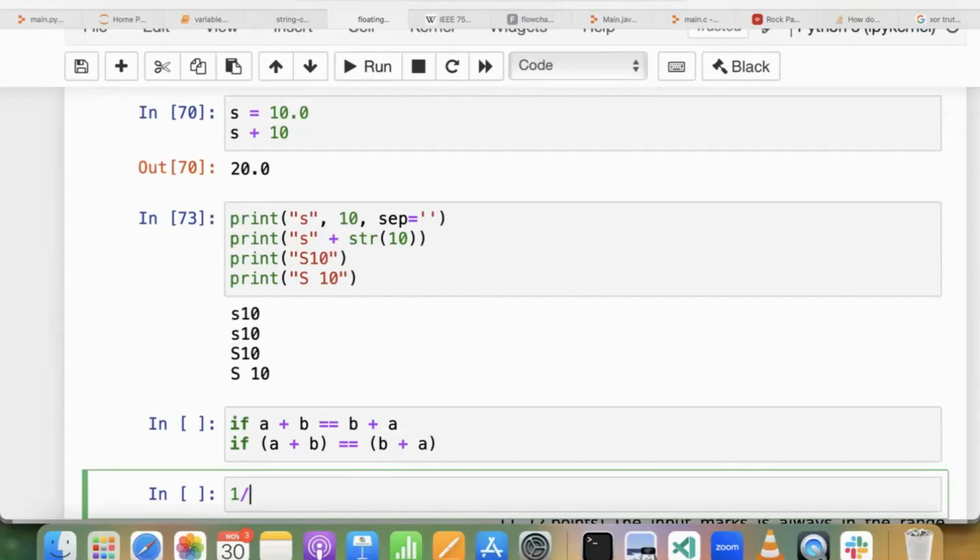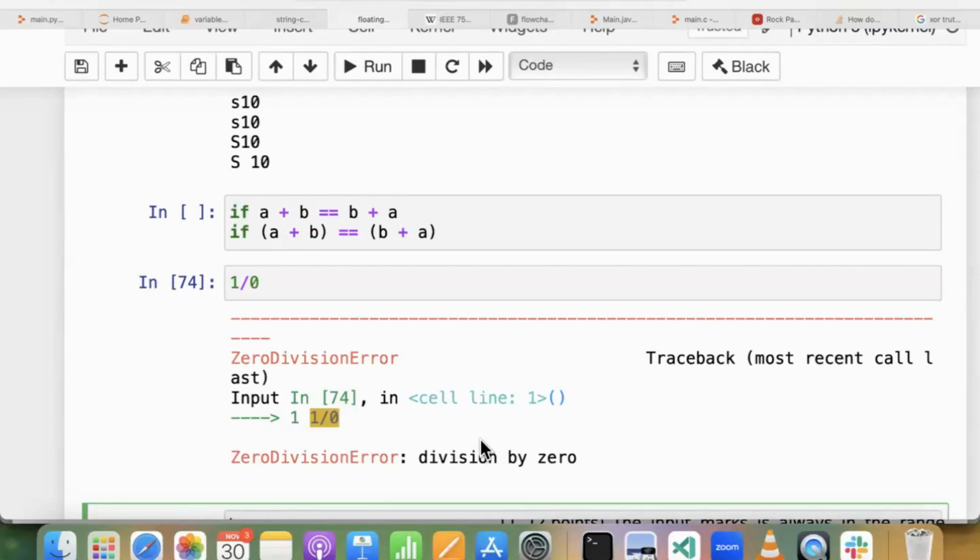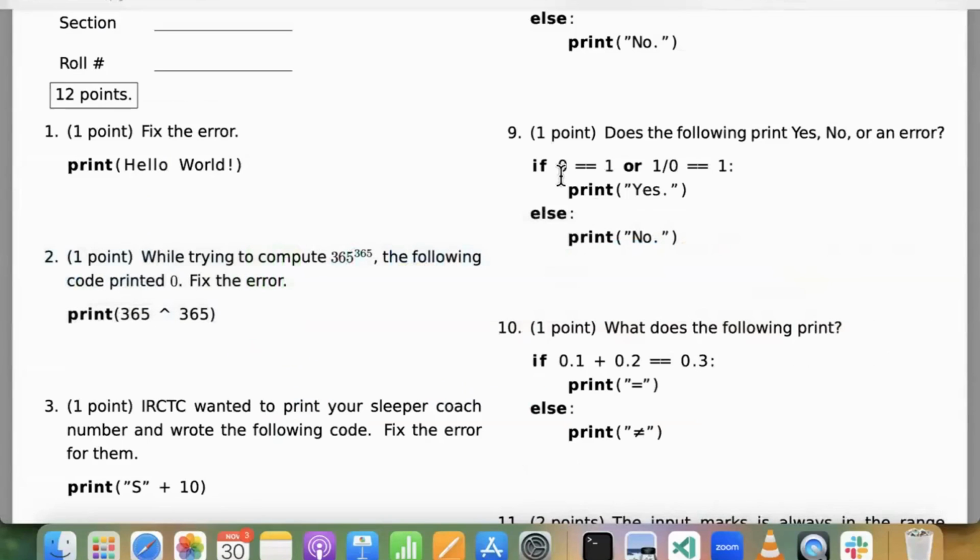If we do that, 1 divided by 0, you get a specific kind of error in Python, which is known as ZeroDivisionError, which means that you cannot divide numbers by 0, right? So therefore, you'll get an error. The program will not execute beyond this line. The error will come on this line itself, so the program will just stop at that point. These lines will not get executed.